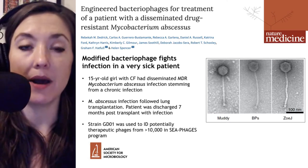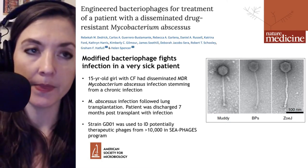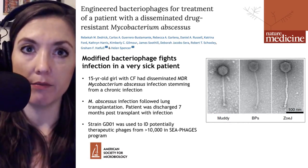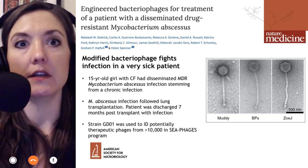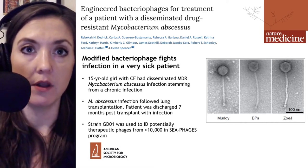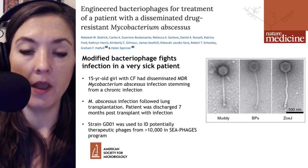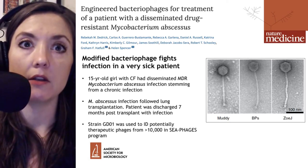This paper shows that a modified bacteriophage has successfully been used to fight infection in a very sick patient. The patient was a 15-year-old with cystic fibrosis, a condition that leads to the accumulation of mucus in the lungs. This can both block lung function and can also lead to bacterial infection, as bacteria can feed on some of the mucus substrates. This particular patient had been fighting chronic infections for many years. She had been suffering from a mycobacterium abscessus infection for eight years, but due to the lung function deterioration, she required a transplant.